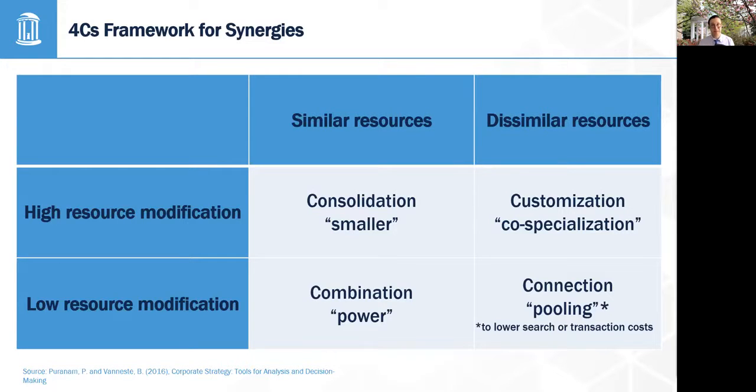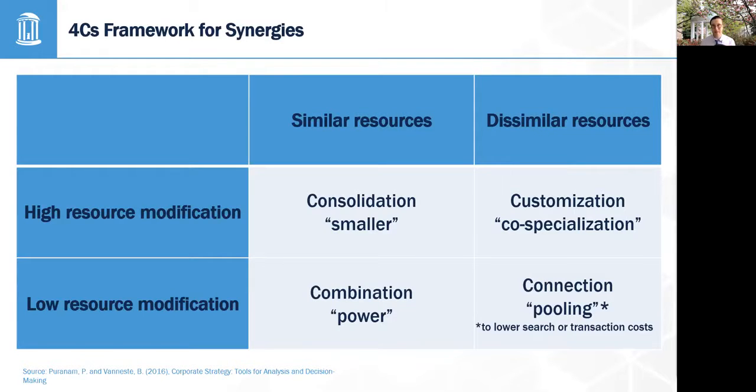So if you see a question that mentions two purchasing teams being merged into a single purchasing team, if there's no other information, that does not tell you that any synergies are being created. If the question says that there are fewer people performing that task than otherwise there would be, that's consolidation synergy. If they're being combined to increase their market power over suppliers, that would be the combination synergy. It could be all of those, it could be none of those, it could be one or the other. Again, it depends on how the move is being used to create value.